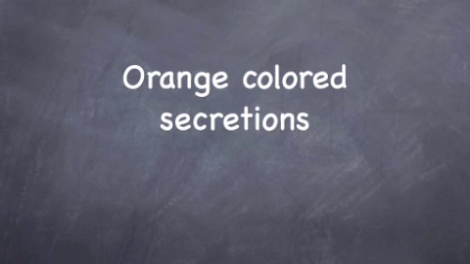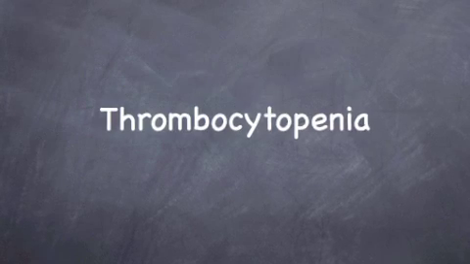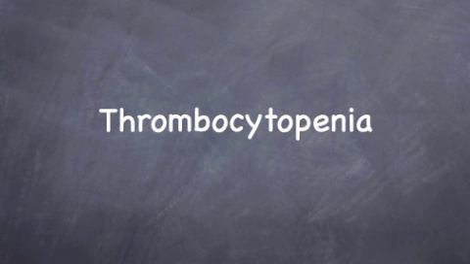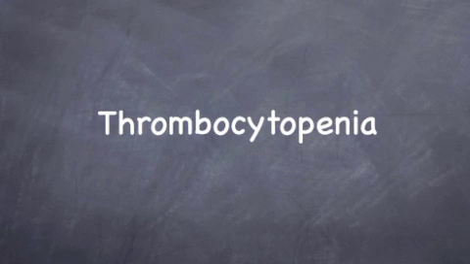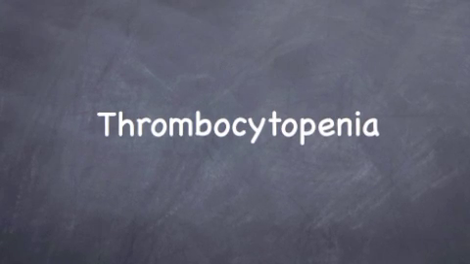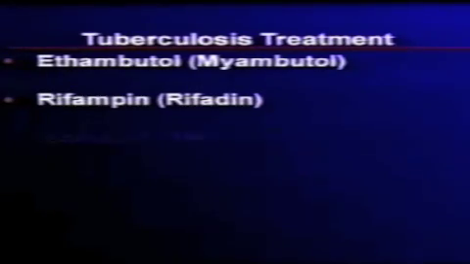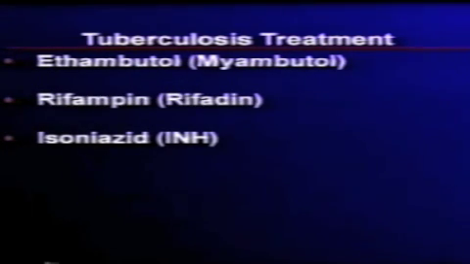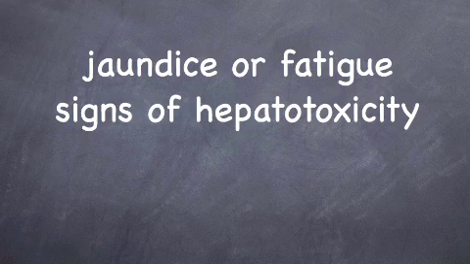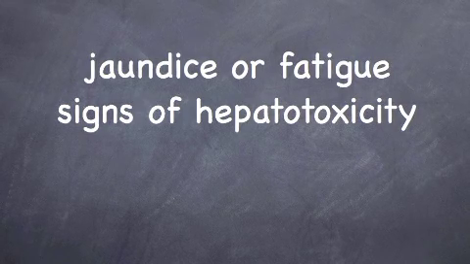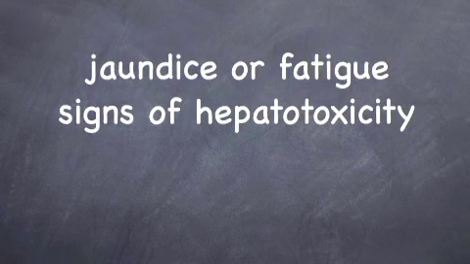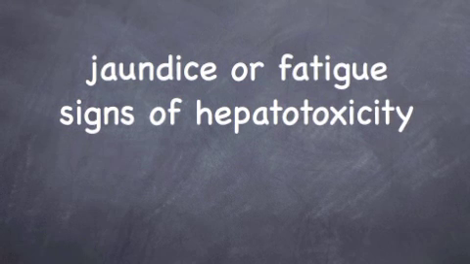However, if they were to develop thrombocytopenia, then remember that is something that would require some type of intervention, because they now are at high risk for infection and so forth. The other drug is INH, or isoniazid. And isoniazid is used also in conjunction with the other 2 drugs that we talked about. It is hepatotoxic. And so if this client starts to show symptoms of hepatotoxicity, again, we may have to either alter the dose or change that drug.